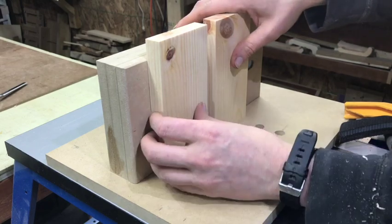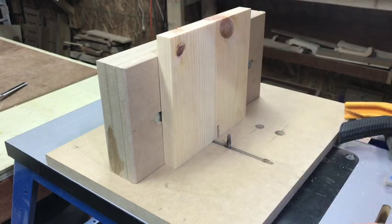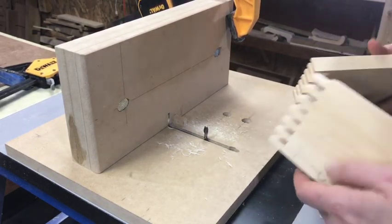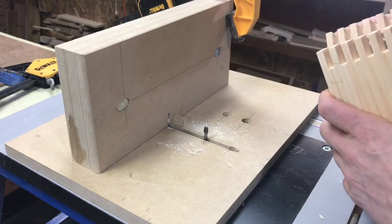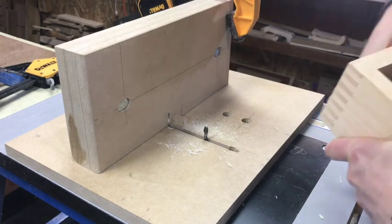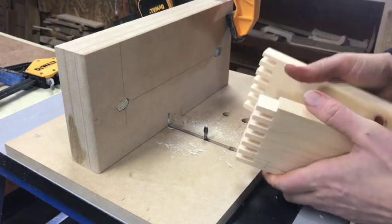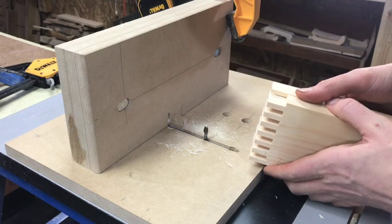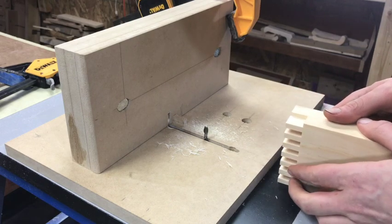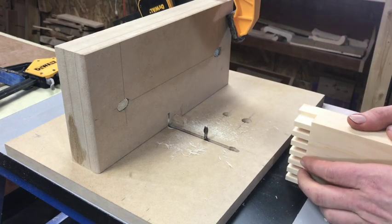So I'm going to just go through and cut the rest of these. I'll cut this one first, then that, and see how they look. All right, so I've just finished cutting these joints, and I'm actually pretty thrilled with the fit. So again, minor pressure, but still able to be done by hand. When you put glue in these, they swell. It gets very hard to put them together if they're too tight. Even with a lot of clamping force, you have to go very quickly before your glue starts to tack.